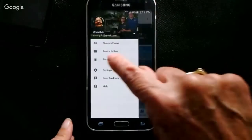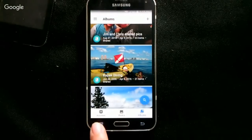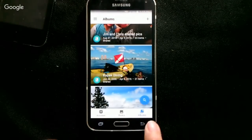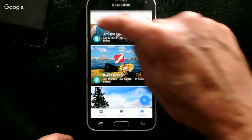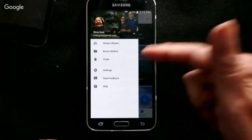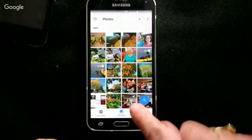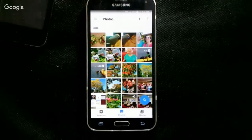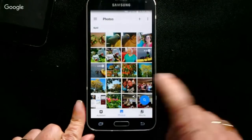Okay, but right now I want to go to Photos, and here's the menu change. The buttons that take you to different parts of Google Photos are now down at the bottom. I still tap on that menu and expect to see photos, albums, and assistant over here, and it's not. It's down here. Okay, so there's photos. And this part of the demo is about the editing features and how you no longer get a copy on Android. I'm going to use this picture right here.